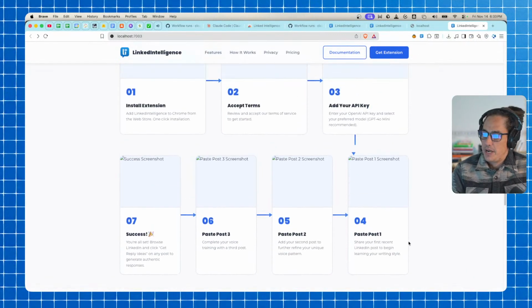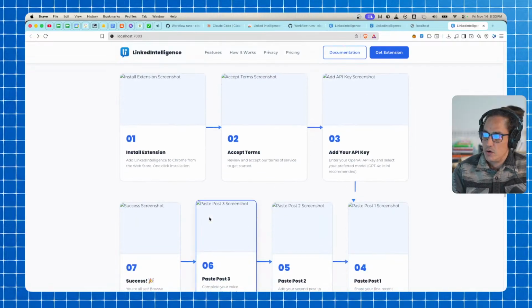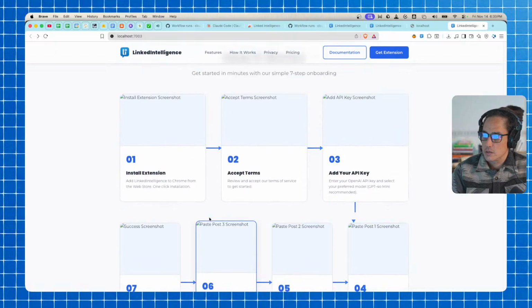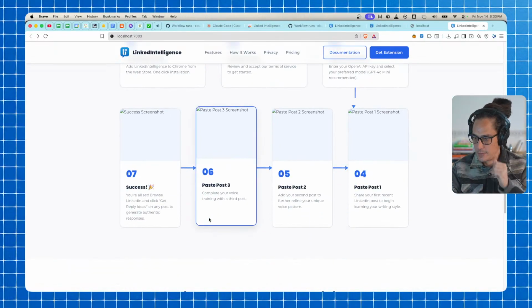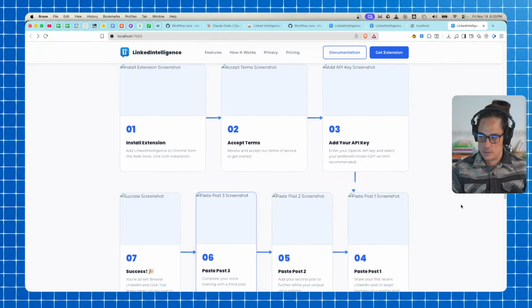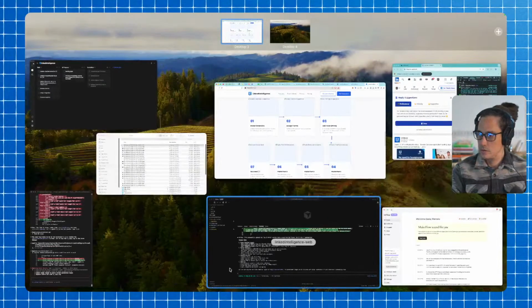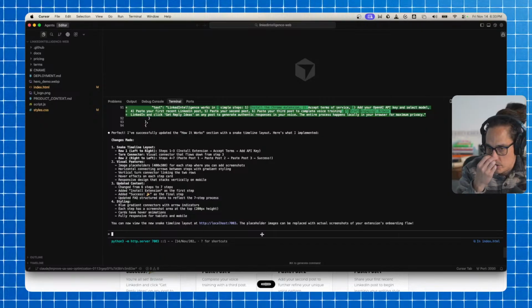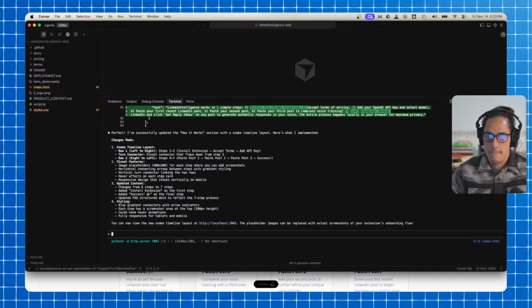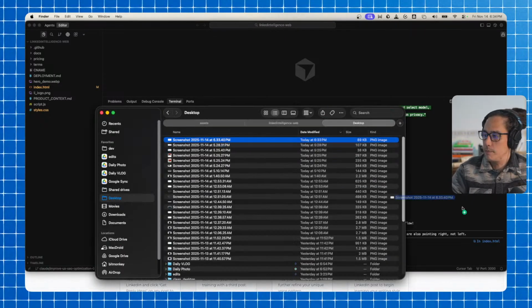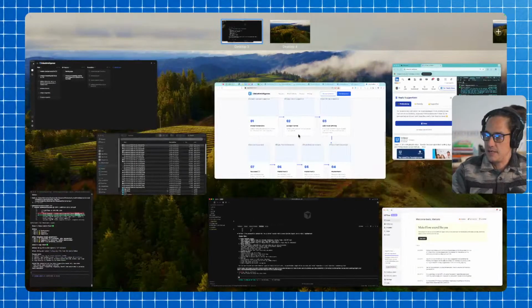Ooh, better, but these arrows in the second row are wrong. All right, let's make sure that there's 8 total steps so that it's an even 2 rows of 4. But also, please see this screenshot. The arrows on the bottom row are also pointing right, not left. All right, we're just gonna paste that in there.